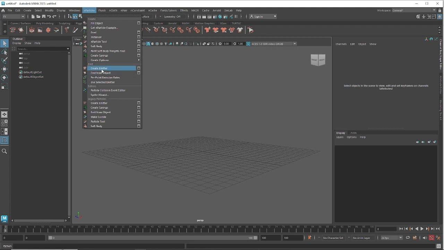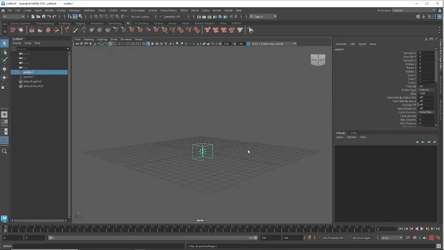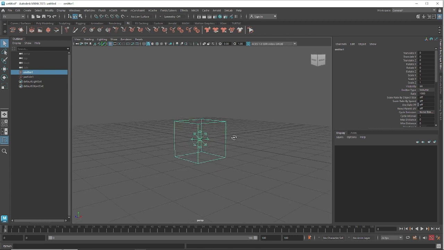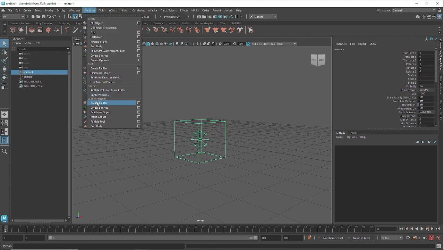One is the create emitter in the emit menu, which actually deals with the N particle systems, while there is one in the legacy editor, which is an older version of the particle. Okay, so I'll be creating an emitter here. Now, by default, it comes as a volume emitter. Probably the reason is the N particles create emitter.